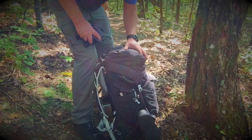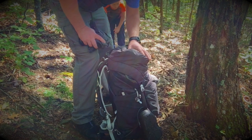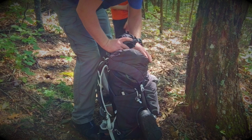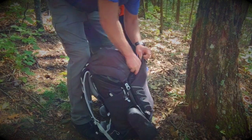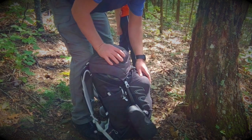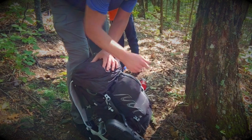Good thing about this backpack, like a lot of backpacks, which is the Talon 44, it weighs like 2.4 pounds. Looking to get an Arc Blast, but at this particular moment, we're going to go with this pack. It's a good pack, durable, lifetime warranty. But the good thing about most packs nowadays, they have this front mesh pocket, like the Arc Haul. That's the one. My next pack I'll be getting is the Arc Haul, the Black Dyneema. But I really love the feature, being able to throw your wet gear in there, quick access to stuff.